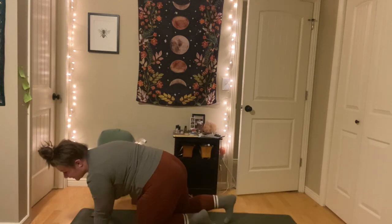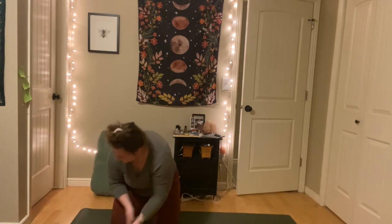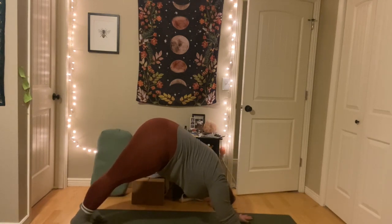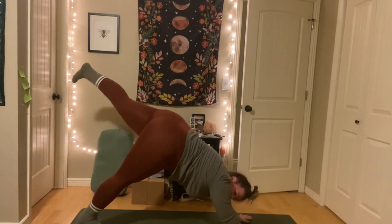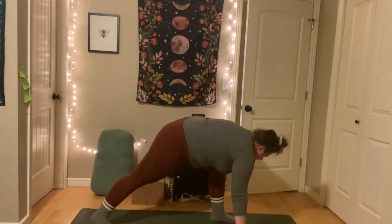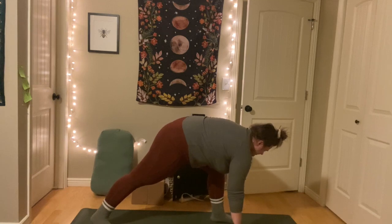And take a moment to find a few breaths. Good. On your next inhale, float the left leg up to the sky, three-legged dog. Exhale, bring your foot through to meet your hands. Low lunge. Again, you might want blocks to frame this front foot to help you kind of maintain your balance, keep your spine nice and long.